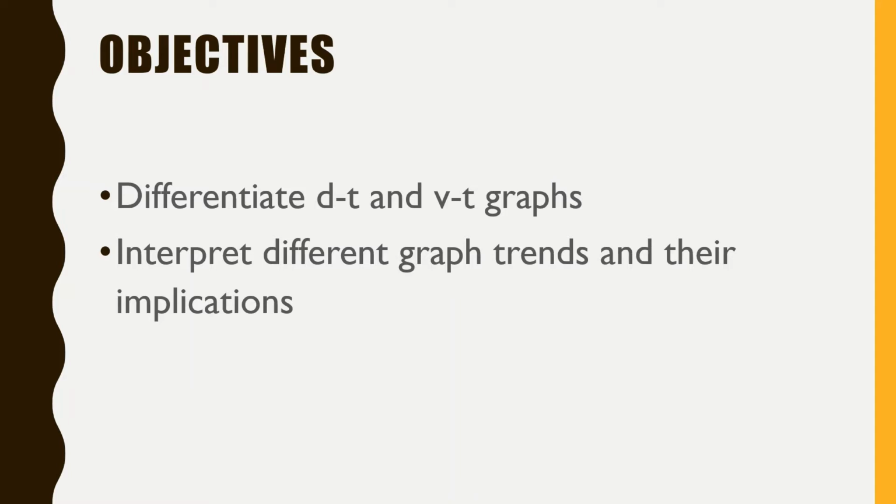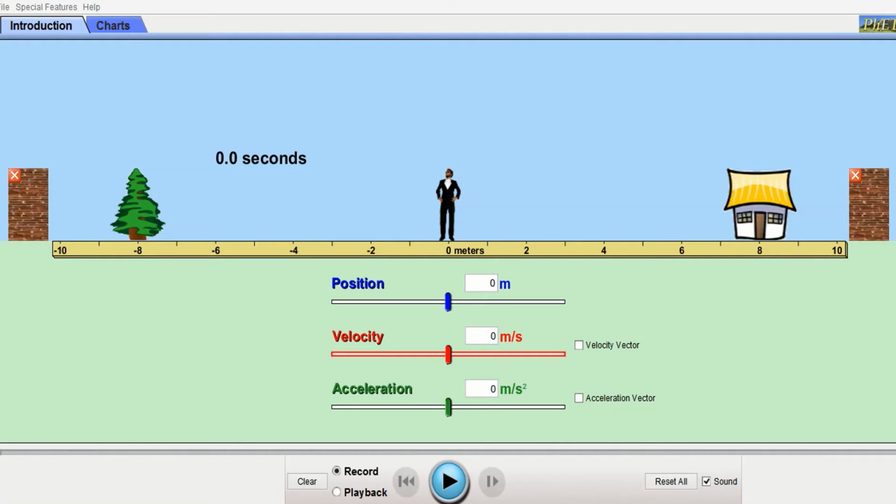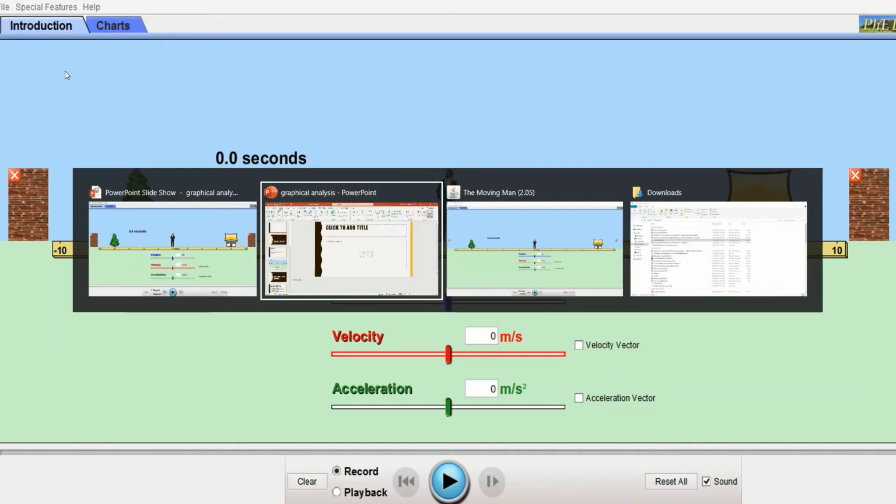Now, with that, we're going to use a PhET simulation, which is seen. You can actually download this PhET simulation. The title, I think, is Moving Man. You can use this one because we will actually be using it for the laboratory activity. Okay, let me open it so we can see it.